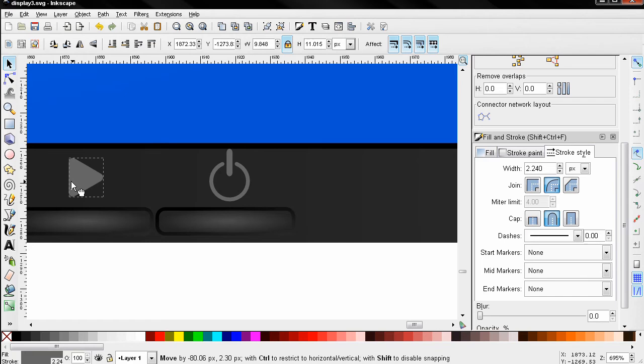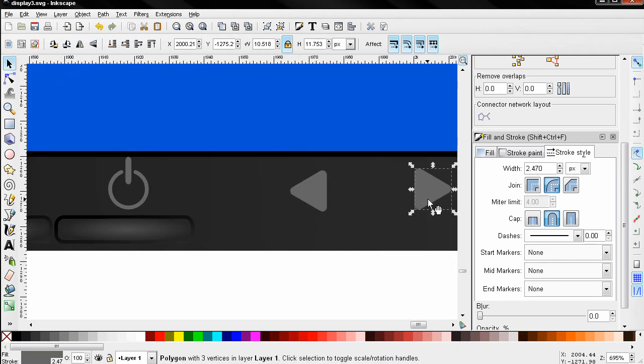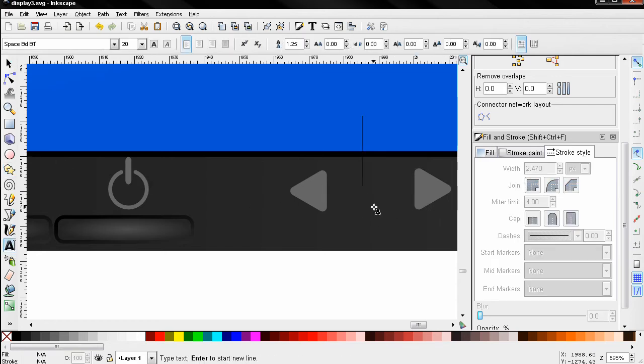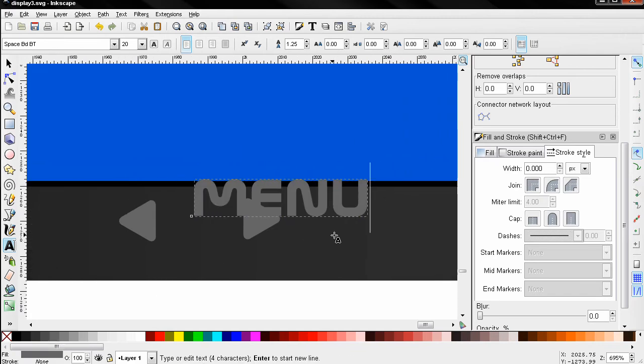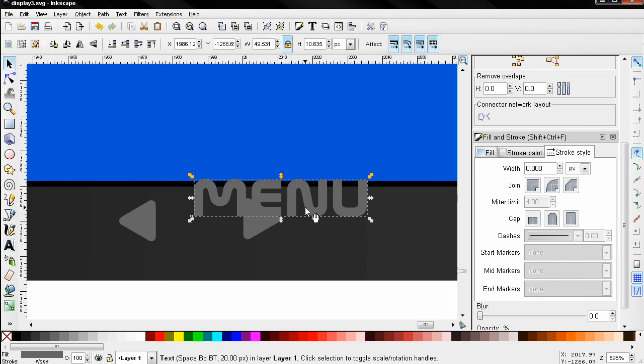Let's move it here to see. Now Control D to duplicate it, then I'm going to flip it. And now we'll use the text tool to write menu, change the color to this 60% gray.